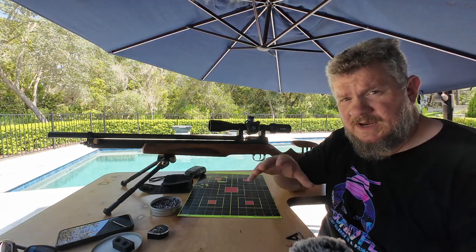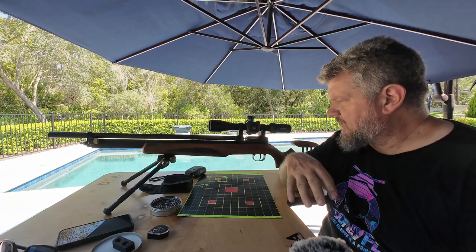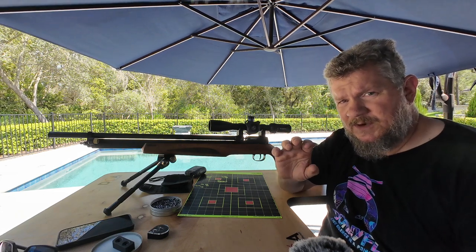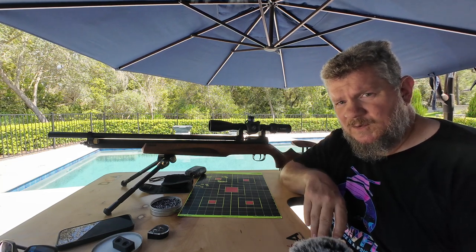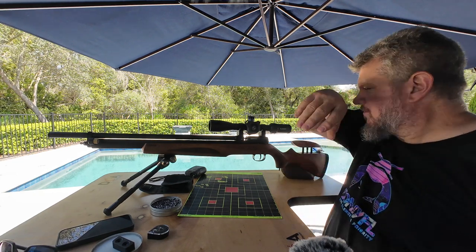So it works, and it gives you a fair range for different types of pellets, but it's kind of one of those where you're probably going to tune it and then stick with it, because you can't necessarily go back to exactly precisely where you were even just minutes ago once you make an adjustment.